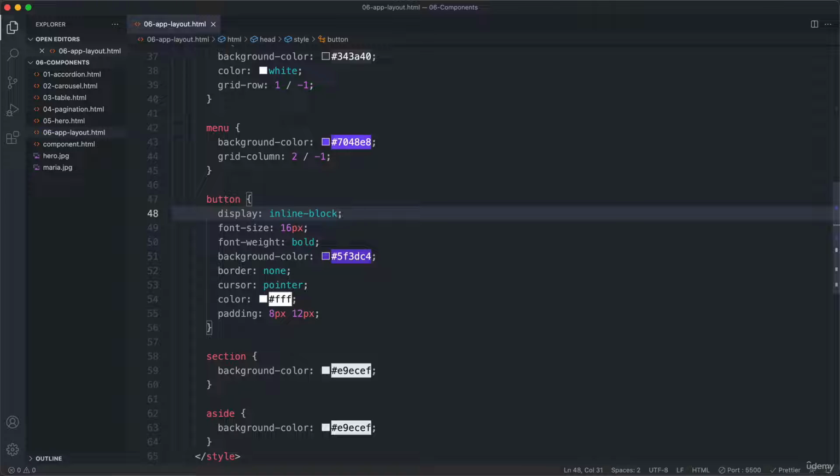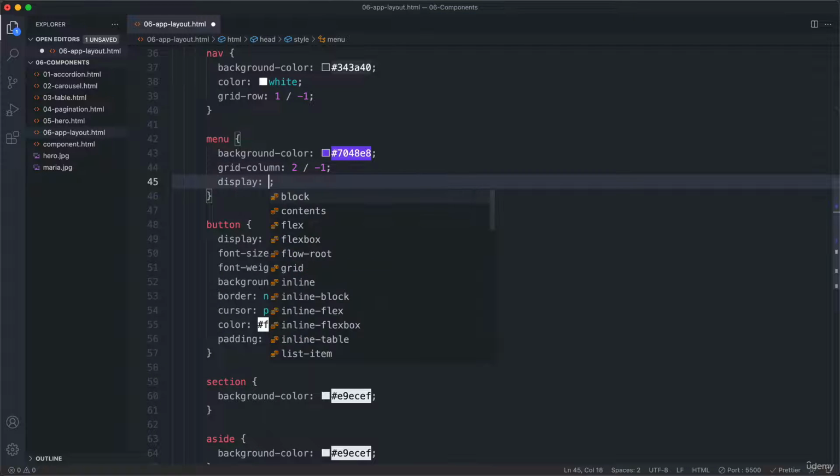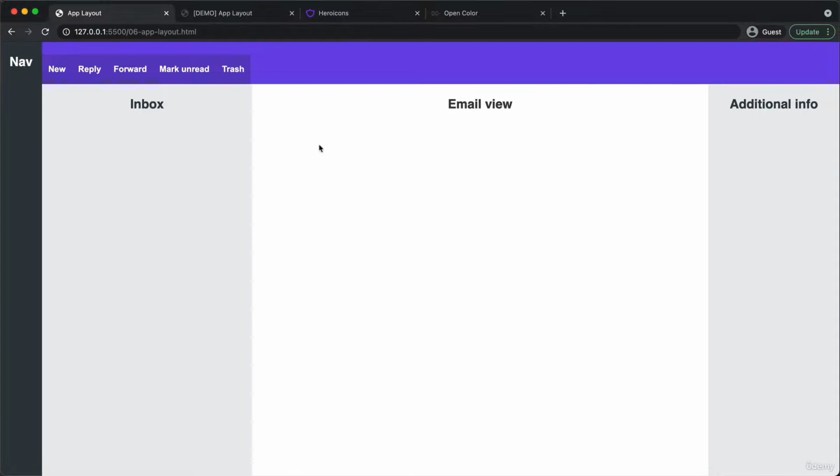So in order to give them some space between them, and then because I'm actually going to use this example to show you yet another really cool Flexbox trick. So the parent element of these buttons is this menu. And so display set to flex. All right, let's just check that out.